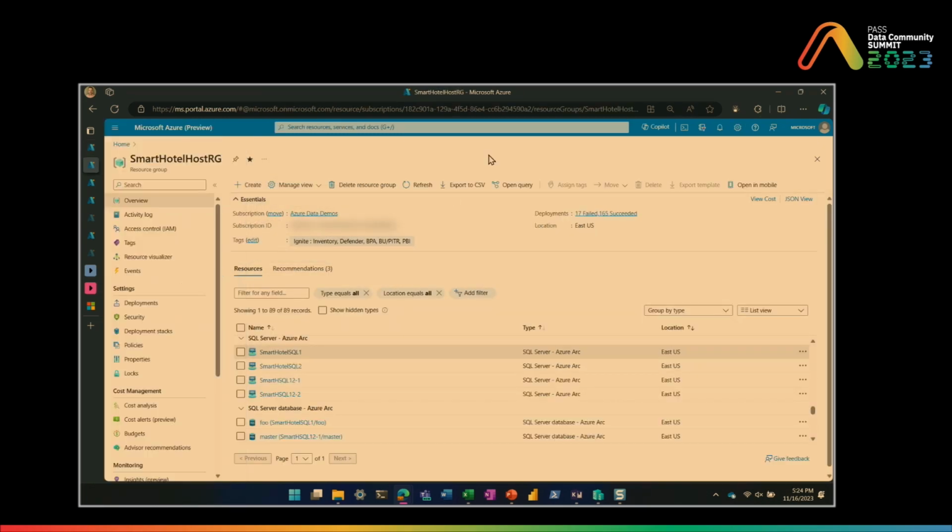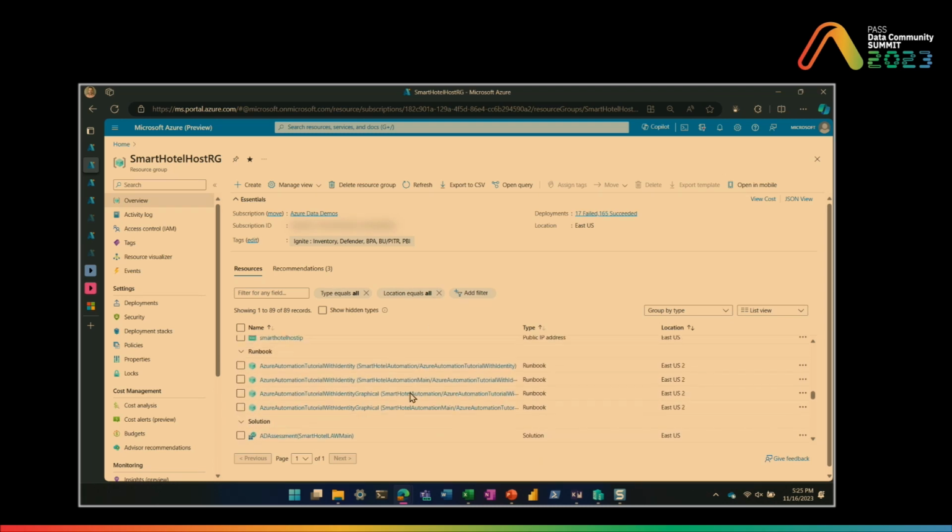Now, for today's demos, we're going to use this Smart Hotel deployment. Smart Hotel is a small company with a data center, just like Contoso, that uses applications and databases. They have various data centers, and they have Arc-enabled all of them and are managing them centrally.